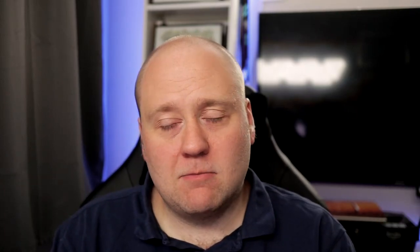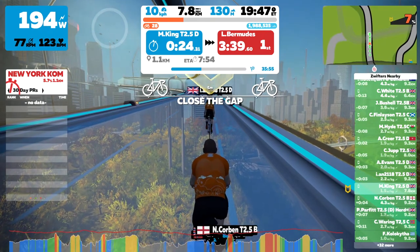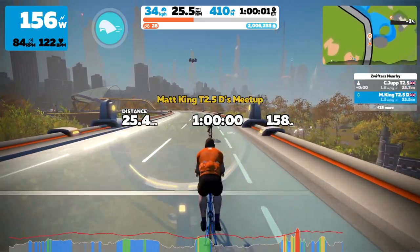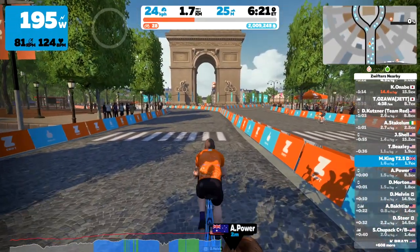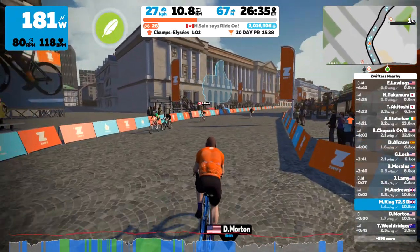I swear, every time I cut my hair there's less and less of it — there's not going to be a lot to cut soon. Not a lot of Zwift action on the vlog yet so far. I jumped on and had the group ride on Saturday morning, which was 27k because a lot of that was quite hilly climbing. It's one of those routes that you like doing as part of a group ride because the time flies by and it gives you that added fun during it, having a good chat on Discord, which was awesome. Then I was only a few kilometres short of getting 100 kilometres for the week, so I jumped on last night around Paris and did 12 kilometres around the Champs-Élysées course — reverse course — just whilst I was watching something on YouTube.